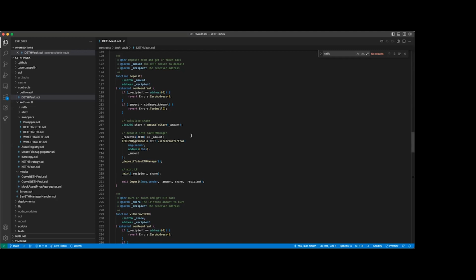When you deposit, it'll mint a share token based on the underlying assets. But then, as a DETH LP, let's say you put 10 DETH in, depending on the demand for the DETH, not all of it is necessarily going to be purchased. When it comes time to withdraw, you originally had an LP token that represented a 10 DETH deposit.